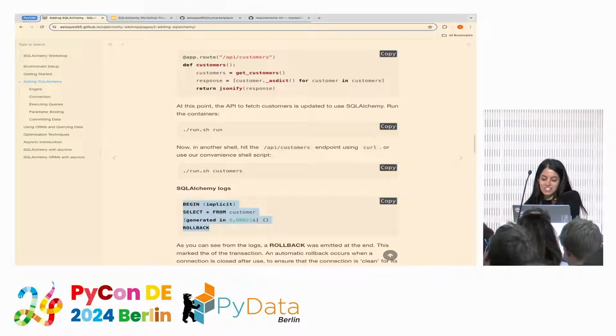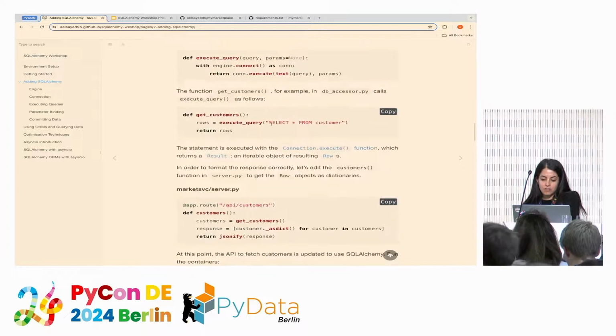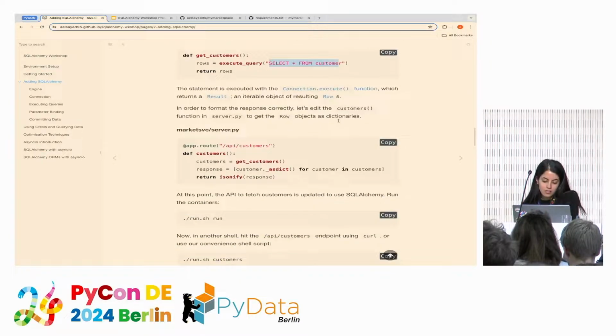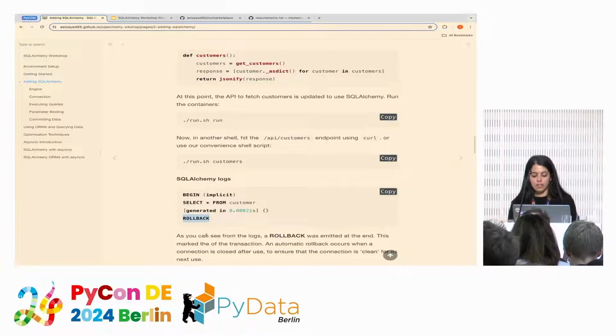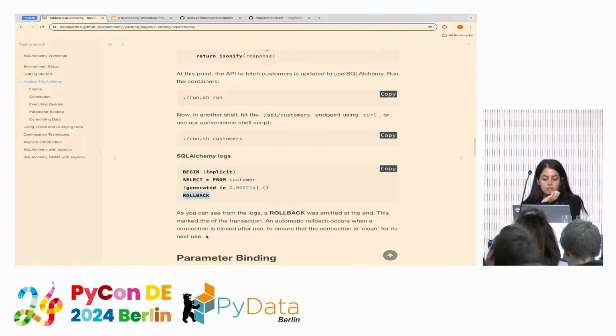It will say begin, select star from customers, which is exactly the query that we told it to run here. We didn't use any parameters. And then it will end with a rollback, which is basically like at the end of our query, we clean up the connection, so it's ready for the next use.